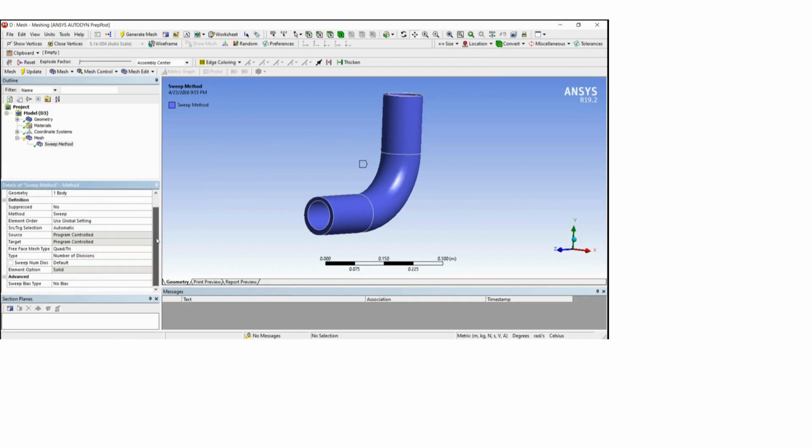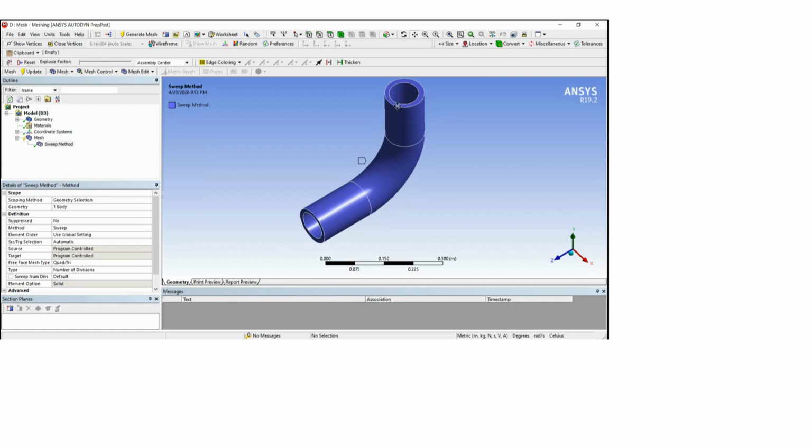In the step method, what we need to give as input is very important. We know the stepping action from how we make geometry using the step. This is similar to that: once we select the source and target, we can have a very structured mesh. Source means whatever mesh you generate on this source, we can have the same thing on a target.